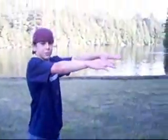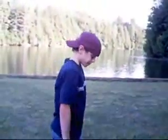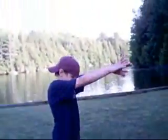Alright, so first, you hold out your arms kind of like this, so that it locks up. Basically, jump on your toes like that, to get you going up. Then, after you jump on your toes, you pull the jump. So you want to jump up and then tuck.